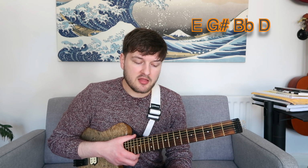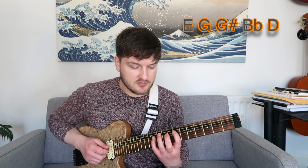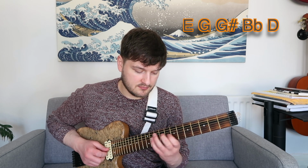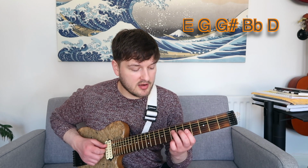Next, E7 flat 5, sharp 9. So this one's a flat 5 rather than a sharp 11. What that means, again, is that this is instead of the 5th. In an E chord, we'd normally have a B. Instead, we're going to use a B flat. So the chord tones here are E, G sharp, B flat or A sharp, and D. Then we've got a sharp 9 here as well, which in this case is technically an F double sharp. We call that a G in day-to-day terminology. So that gives us this: E, G, G sharp, B flat, D, E. So again, that's a pentatonic scale and a really cool sounding one.